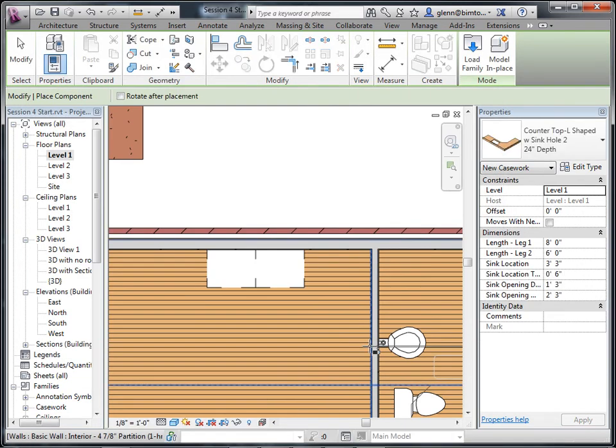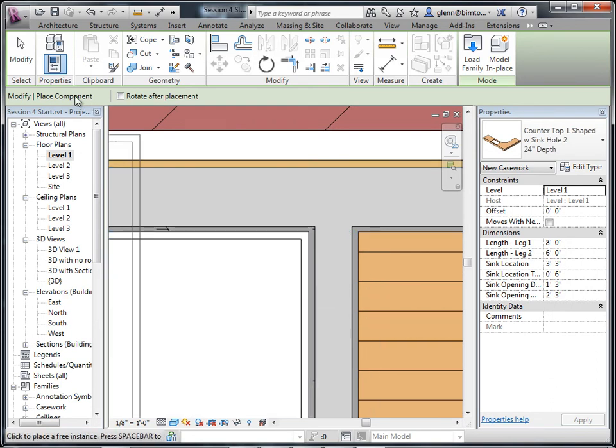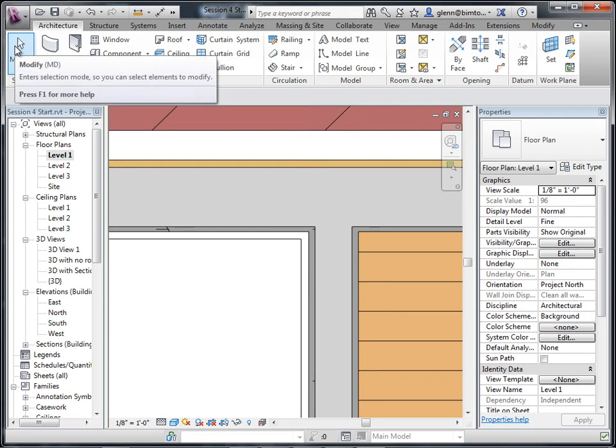We'll bring it on in. I'm going to put it in that corner. So here we are. You'll see here it is. It's rotated a little bit funny. I'll hit the space bar to rotate it around until I get what I like. That's what I like. And then I'll come back over here and try and put it in that corner. I might need to either zoom in or line it later to get it right in that corner, but I really want to get it right there so that the backsplash is just on the inside.